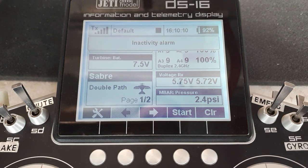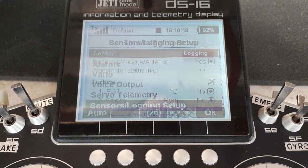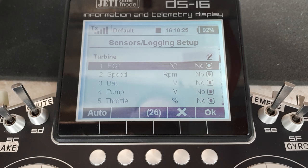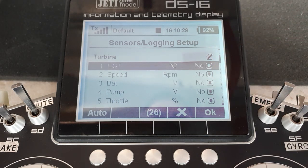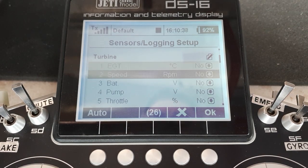So let's dive in. Alarm. Yes, thank you dear, and have a look. We go into timers, sensors, into sensors and logging setup, and lo and behold, it turns up. And there's all the stuff you can log as usual. You would set here yes or no as to whether you actually want it recorded on the SD card. If you say no, it doesn't have any effect on being able to display it and set alarms. It's purely do you want it recorded as you go along.